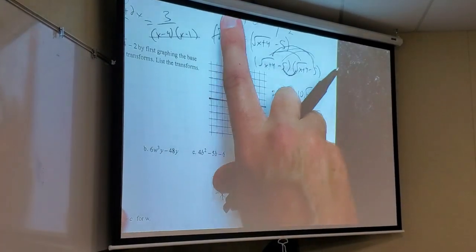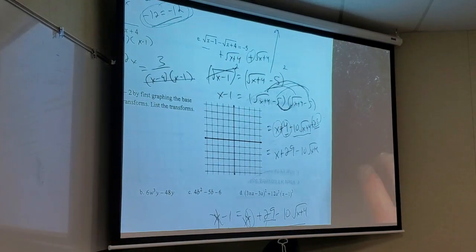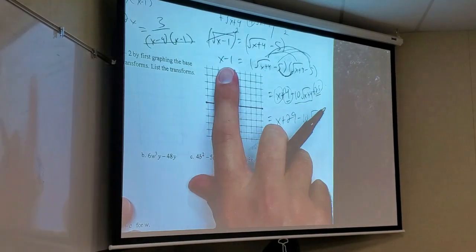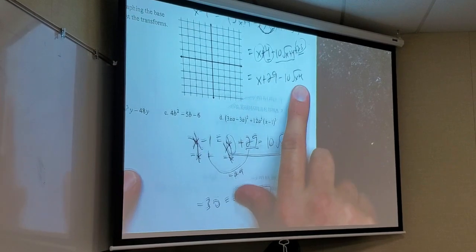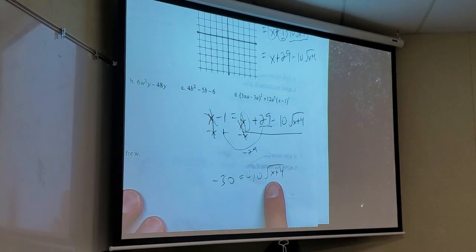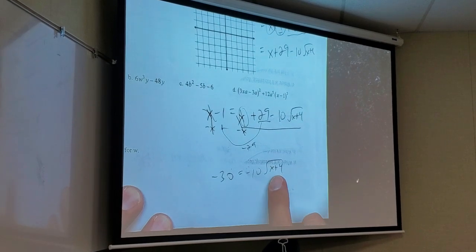So this is a problem where there's 2 radicals in it. It should make sense to expect to have to square twice. If I square once, I kill one of them. That's awesome. I still have one left right there. So then what am I trying to do now? I'm trying to get him by himself. What's one step I could do to get that thing by itself?